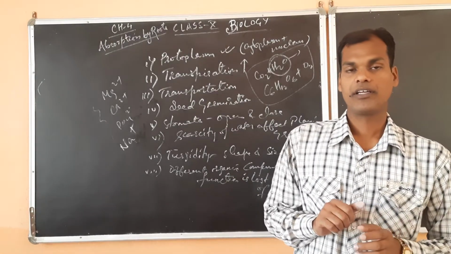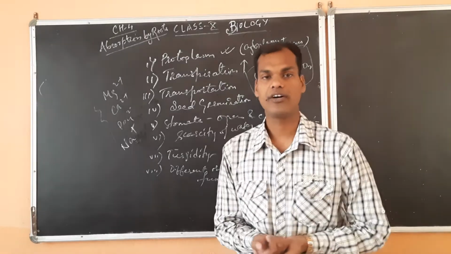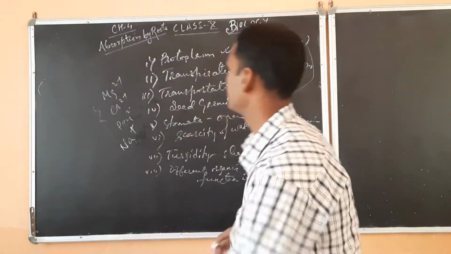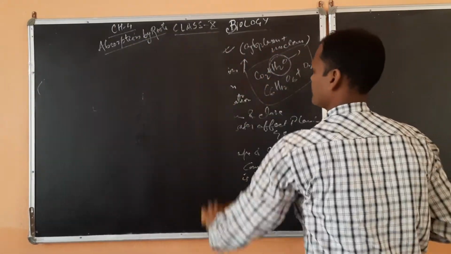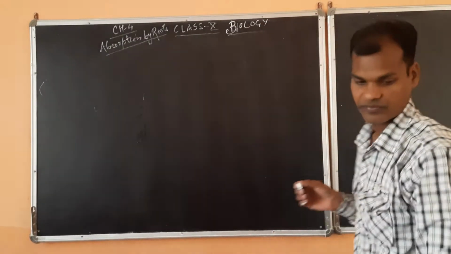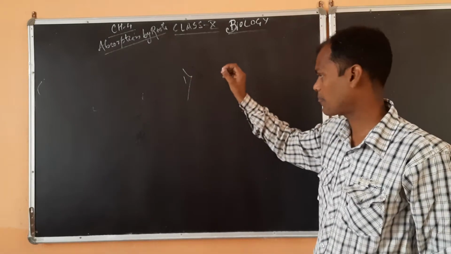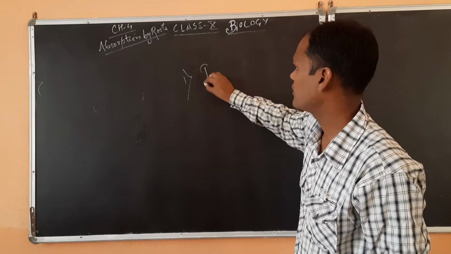Okay, now next we have to see about the permeability of the membranes. About permeability, there are 4 types of permeable surfaces or cells. One is impermeable, the first one.